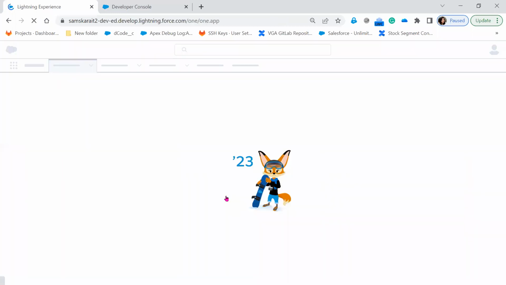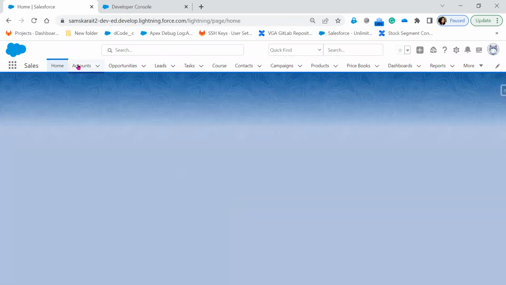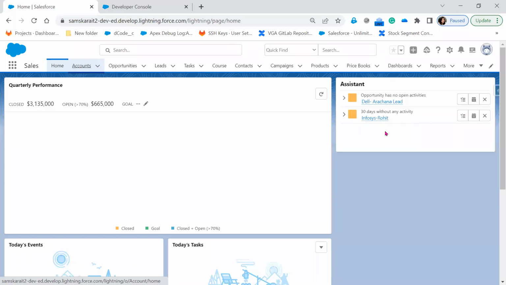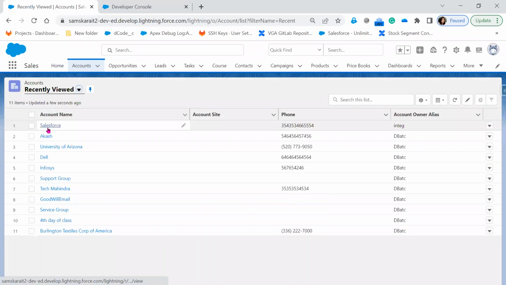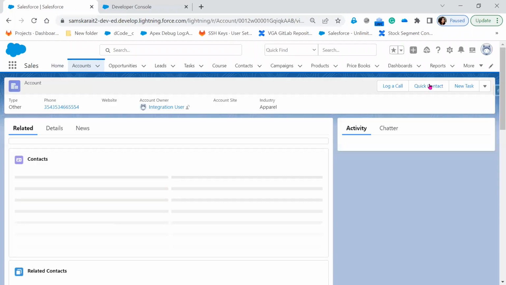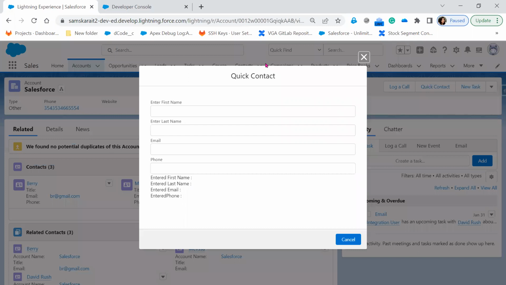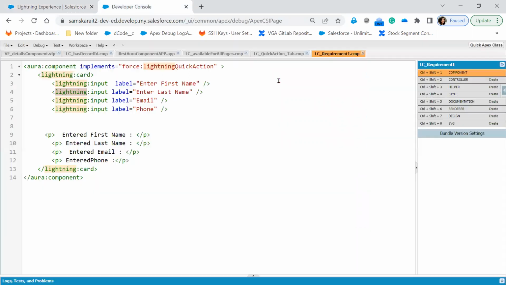Sales, Account, open one of the records, click on quick contact. Perfect. Now this is working fine.